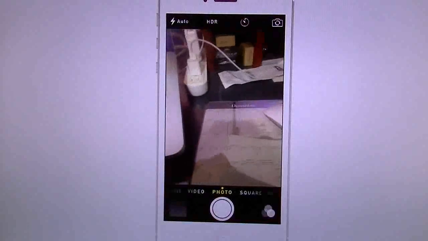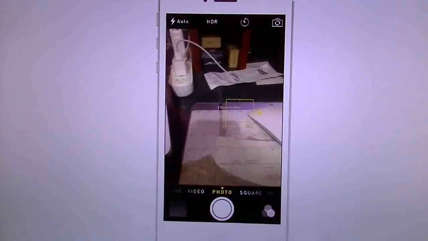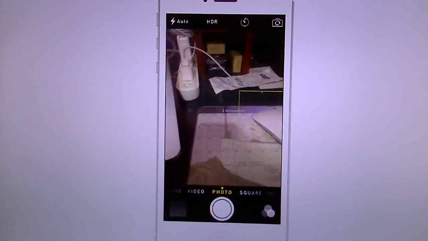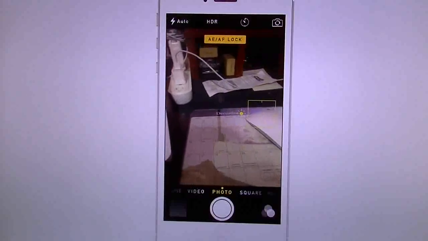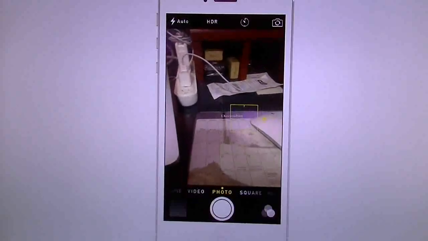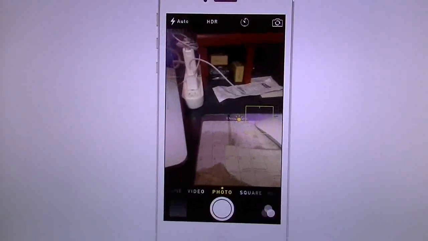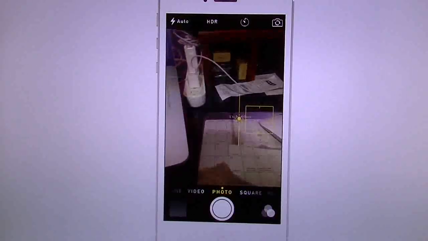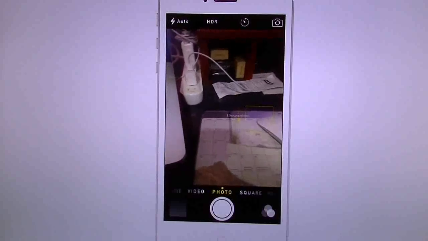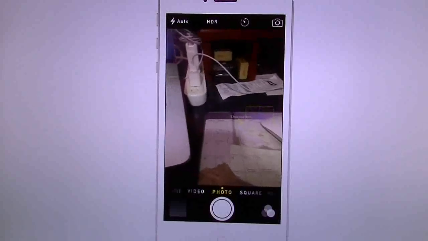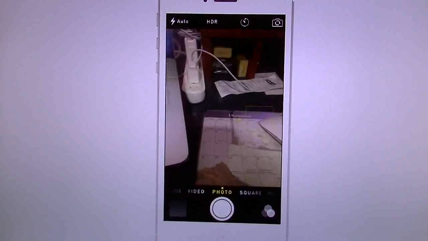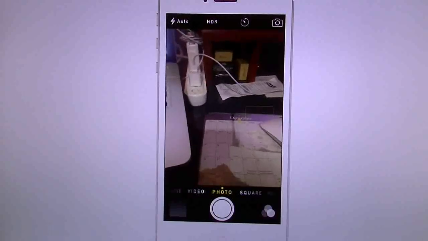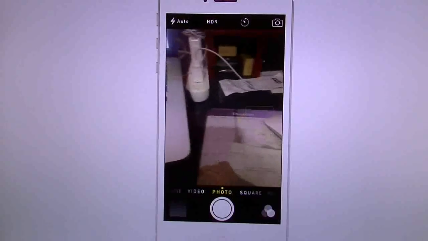Camera, you've got a few different options on the camera. So say you tap it, then you have this lock now. You can also tap it and move your slider up and down. It's going to give you your contrast. You of course have a timer on the very top. If you have any photos, you can actually fix them up. You can edit them a little bit better. So the camera has a few improvements.